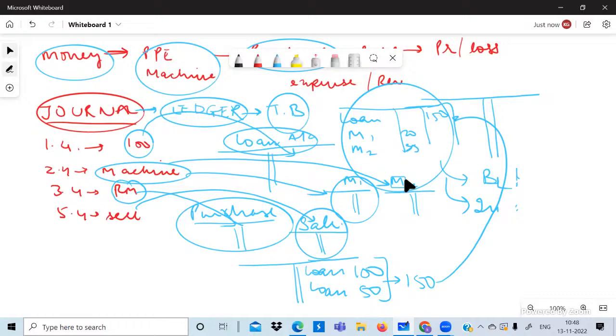Similarly, you could have hundreds of different accounts. So you transfer all these transactions to these accounts. Then in these accounts, you get to know what is happening throughout the year. Finally, what you want to know is what's your closing balance. Your closing balance, you get to know from your trial balance. And then using this trial balance, you'll make your income statement and the balance sheet.